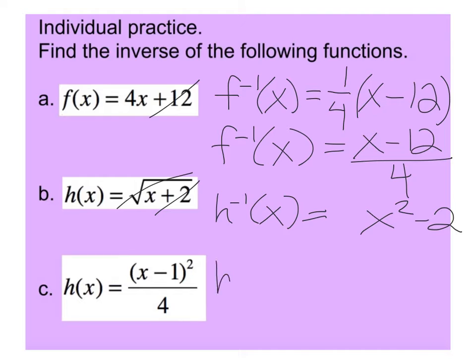For the last example, same thing, start off with the correct notation, start off with an x. The first thing we need to get rid of in this function is the 4, because the entire expression is being divided by 4. The opposite operation of dividing by 4 would be multiplying by 4, so we're going to start by multiplying our x by 4. The next thing we need to get rid of is this exponent here, since the whole expression is being raised to that exponent. The opposite of squaring is taking the square root, so in order to get rid of that, we need to take the square root of the entire expression. And then lastly, we need to get rid of this -1. The way to get rid of the -1 is by adding 1.